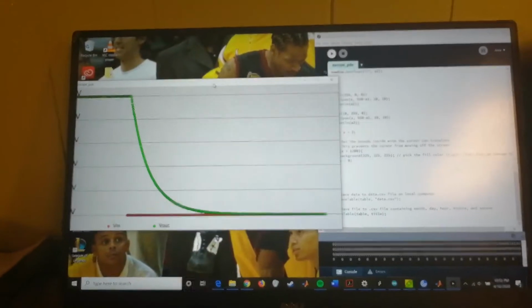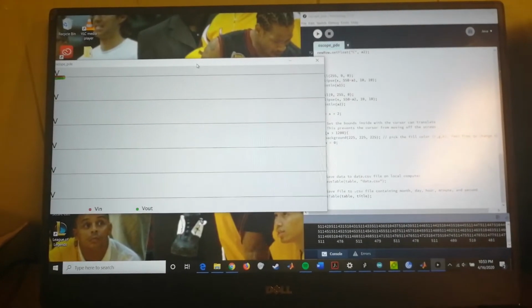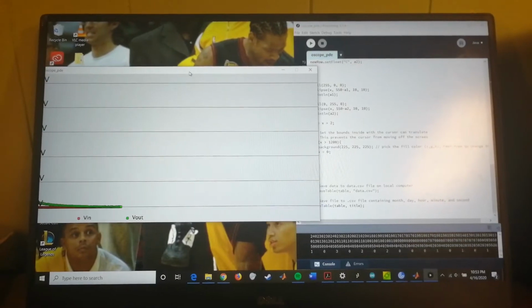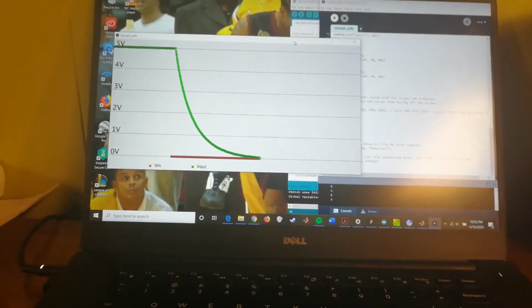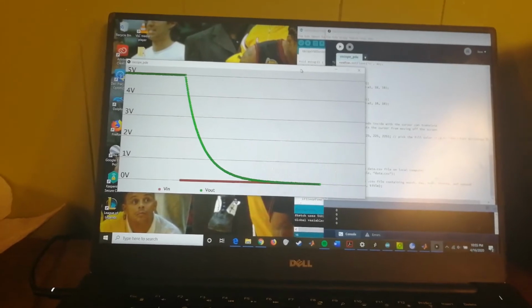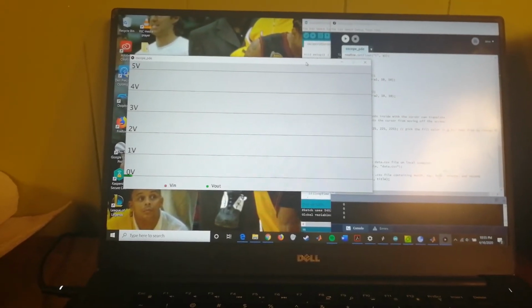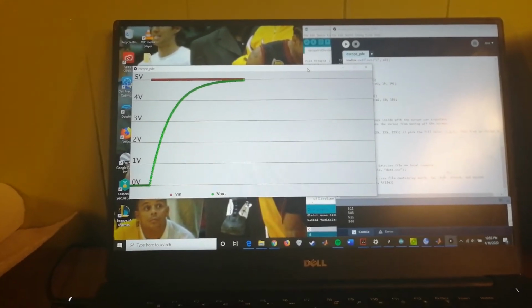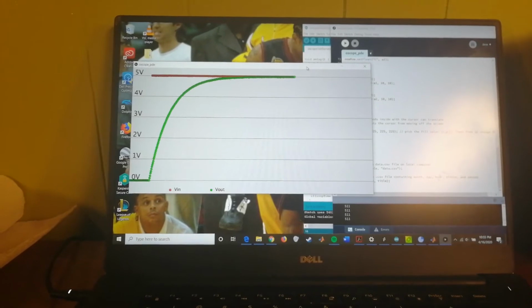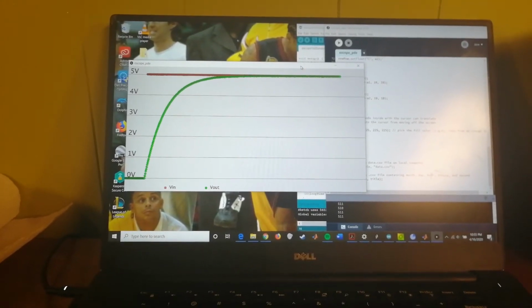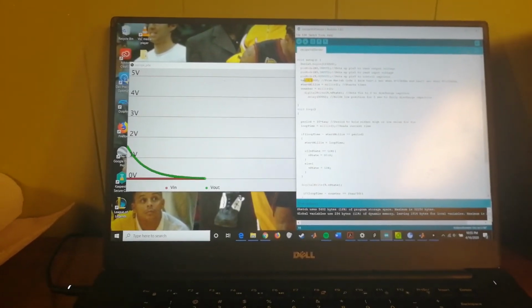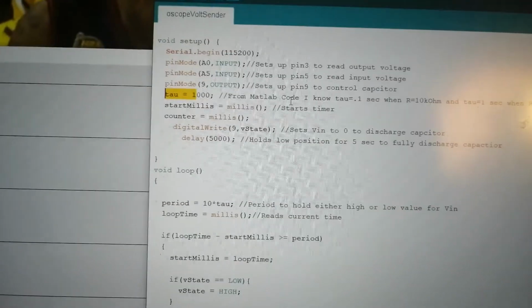Here I have my processing code running at 10 kilo ohms. As you can see, it has a much steeper curve than the 100 kilo ohm resistor that you will be seeing in a moment. Here I have the 100 kilo ohm resistor running. Not only does it have a much shallower curve when compared to the 10 kilo ohm resistor, but it also moves significantly slower due to it having a much higher time constant. The only thing I had to change in order to make this code work was the tau value here in my Arduino code, to correct it from being 0.1 seconds to a full second.